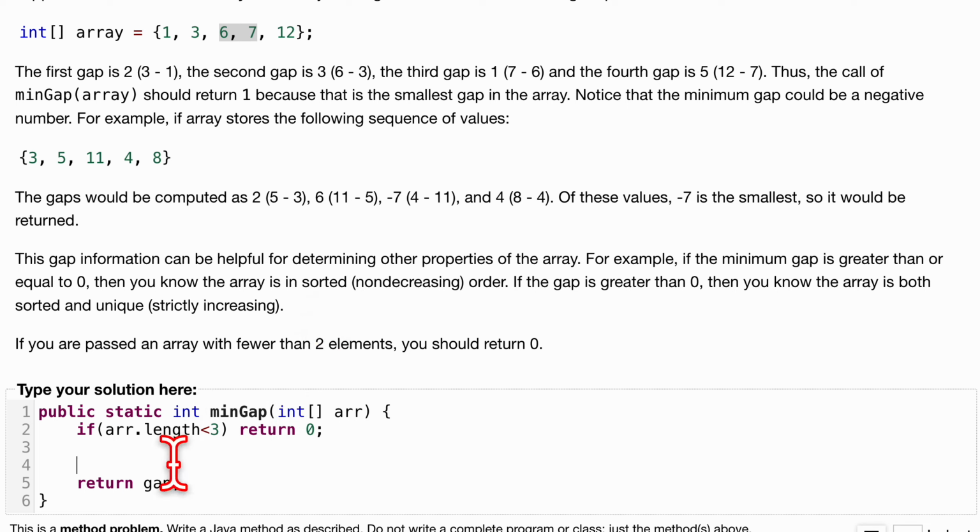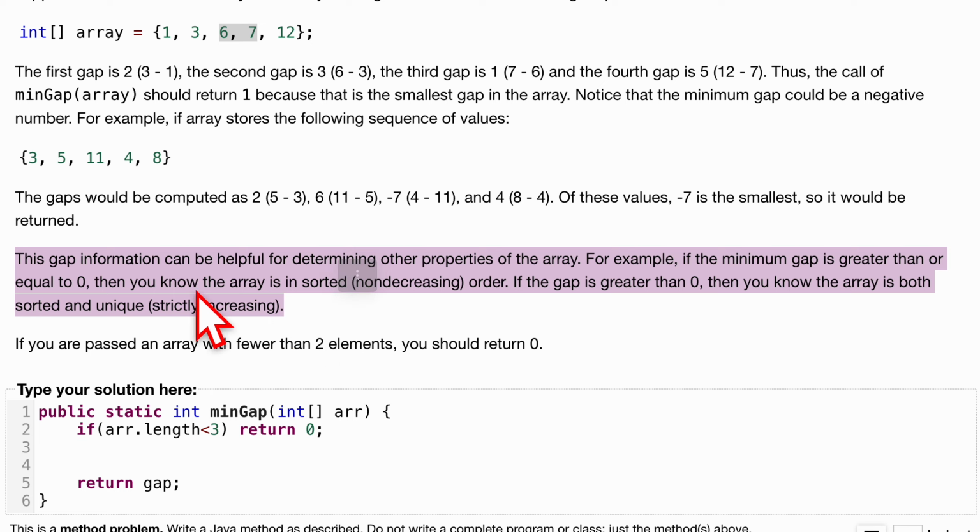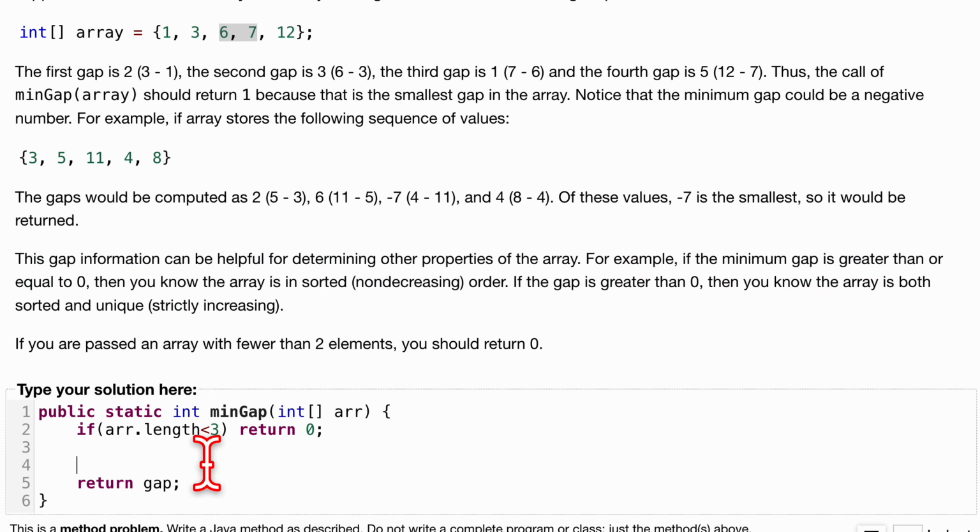So the way I'm doing this, I'm a bit tired right now, so I don't know if it's the most optimal way. It might not work if it were even. I actually do not think it would work if it were even. I think it would throw an array out of bounds exception. But since it is odd, it will work for this. It's the first thing I came up with, and it tells us right here how we could use this to our advantage if we wanted to expand upon this.